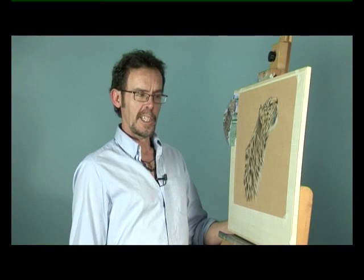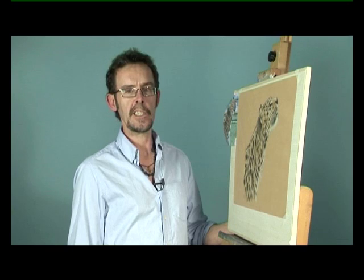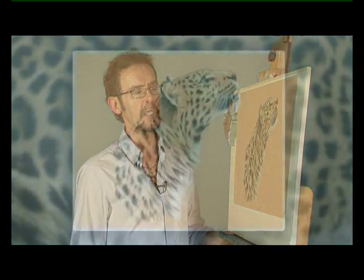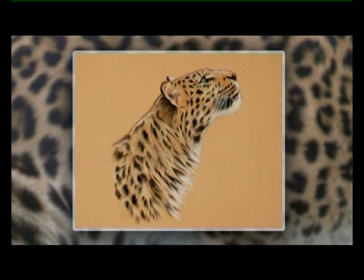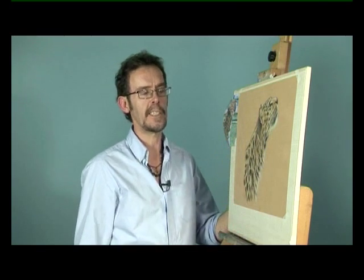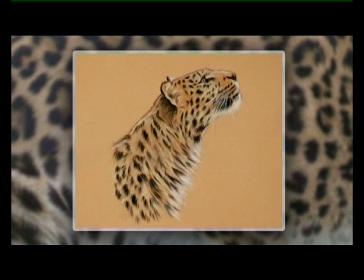I hope you've enjoyed this demonstration of the painting of the Amur Leopard, and that you can appreciate the simple yet methodical steps that you need to produce a painting like this. One of the pleasing aspects of this particular painting is the pose, the profile. The profile always makes for a nice portrait because it shows the strength of the head, the neck and so on. And the second thing, I think, is the lighting. We've used a lot of white in the chin and the neck and the chest, and off this sand-coloured paper, it really makes the whole thing stand out.